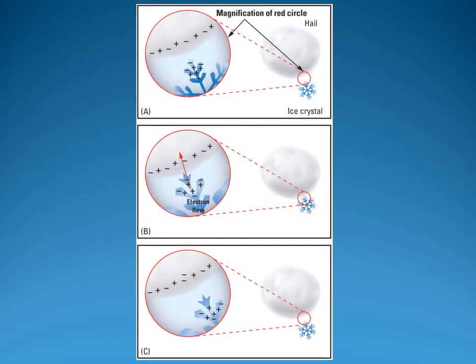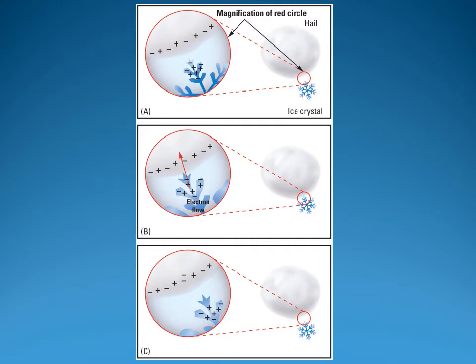Okay, so let's magnify a little bit the interaction between hail and ice crystals. We call this interface charging, and it occurs when ice crystals grow by something called vapor diffusion. The surface distribution of the electrons is actually different in the two ice particles, as you see there, leading to a transfer of electrons. If you look at A, let's do the hailstone. We count 1, 2, 3, 4 negative ions, and 1, 2, 3, 4 positive ions.